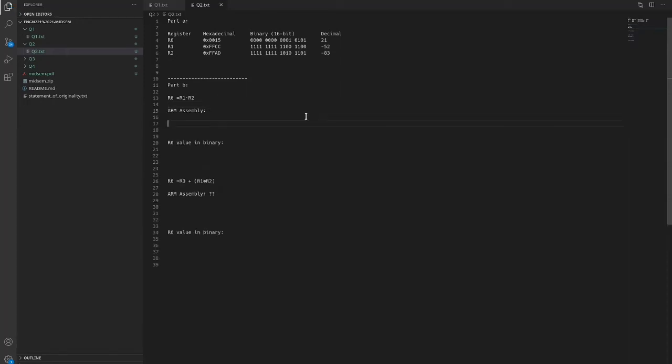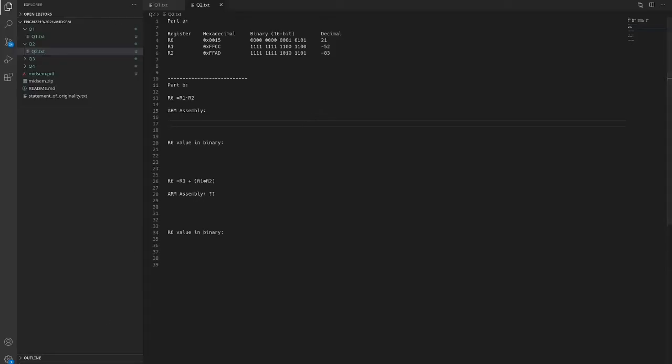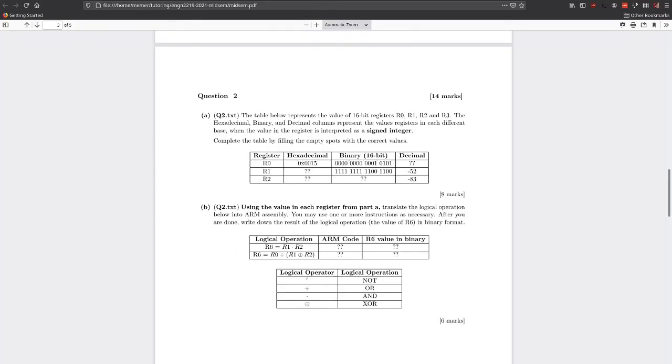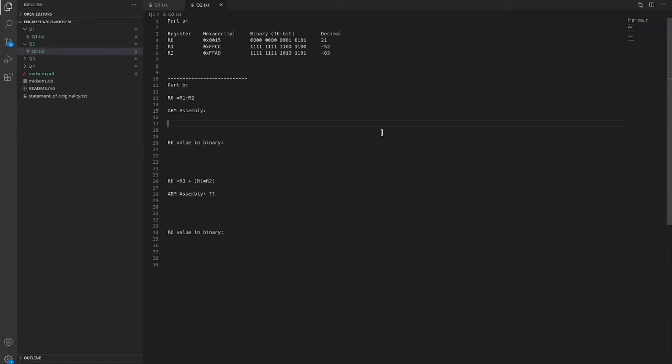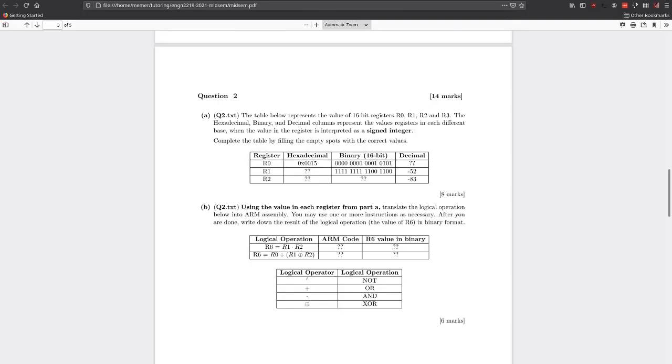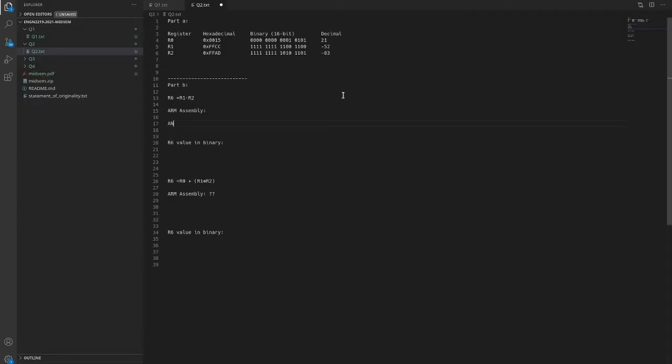Okay, so let's have a look at part B now. I'll just quickly note that we give you a table of the operators here. We did have a few people multiplying or adding. Please don't do that for these questions. If we give you an operator table, that's the operations we want you to use. R6, R1, R2. And in binary, I'll just quickly go through and do that. 1, 1, 1, 1. So I'm just looking at these binary values here and adding them together on the fly.